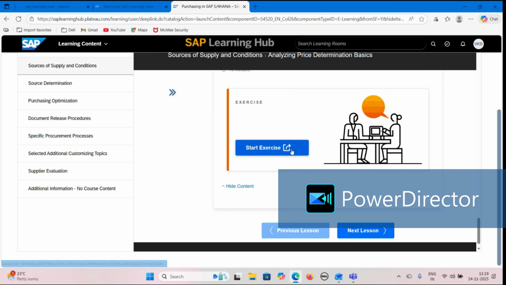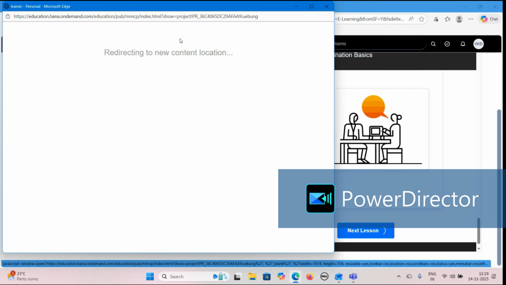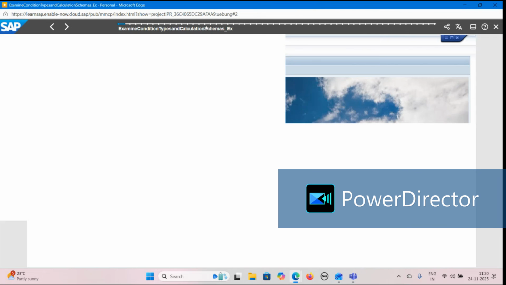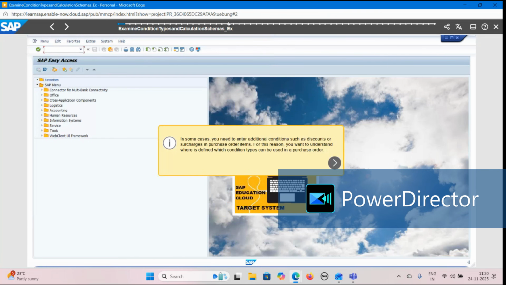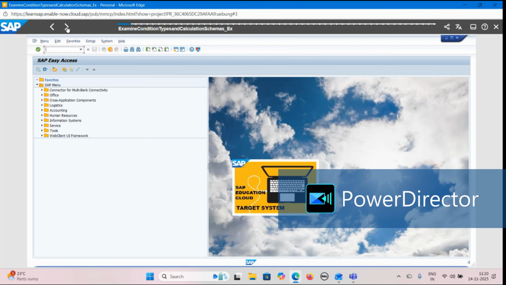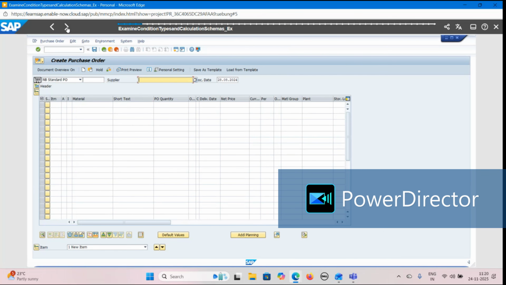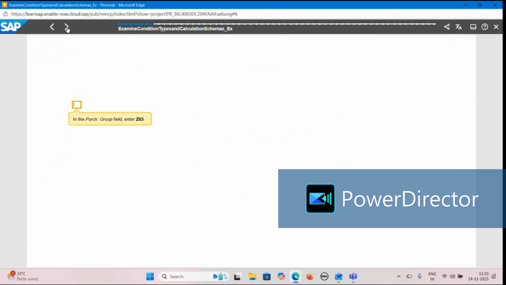So next is exercise. Creating purchase order.